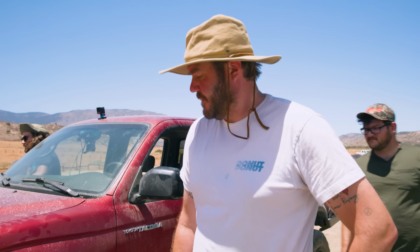Yeah, that is a beefy truck. You can call this thing a Tacoma. We have added a lot of weight, and you can definitely feel it. Yeah, I'm really happy with it. We didn't scrape the rear at all. Departure angle improved. I think approach angle not really affected too bad.